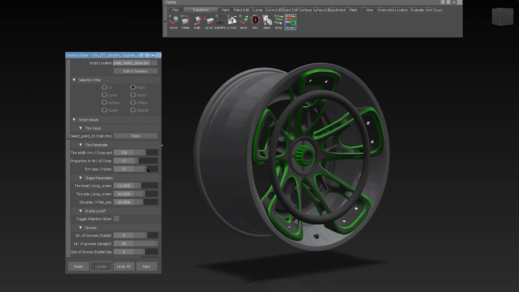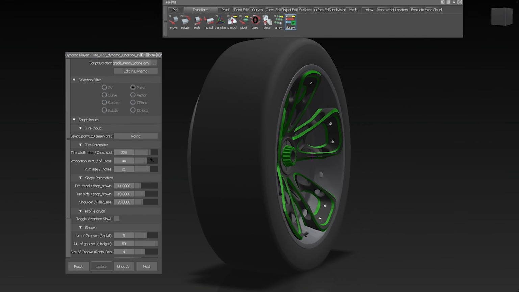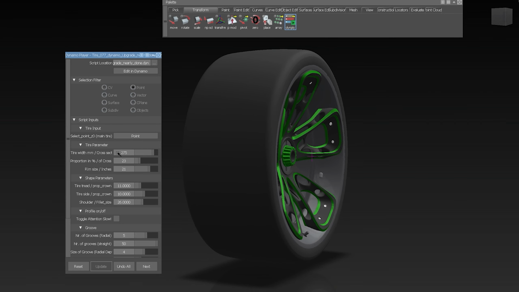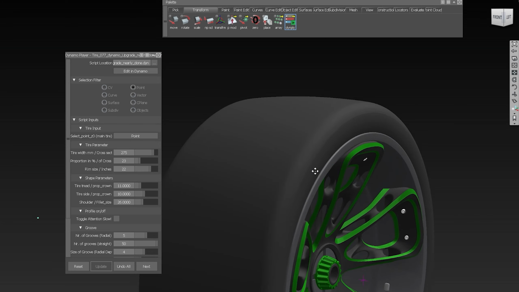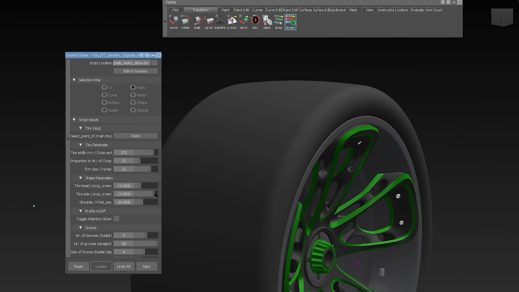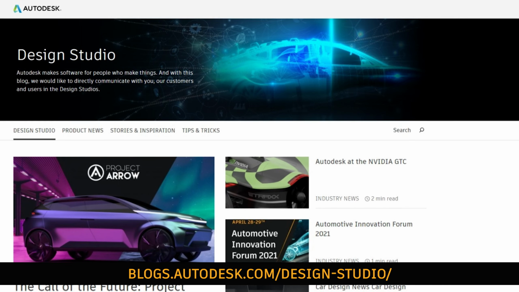Another great enhancement are the Dynamo tools that we keep on doing and the work that Gigi and Kai are doing in creating a whole new suite of Dynamo scripts for this release, some really cool ones like the tire example, which we'll look at later on. But also we're now beginning to take Dynamo in a different direction, beginning to use Dynamo to unlock the potential of those individual Alias tools when joined together into a single Uber tool. Gives you that ultimate power and a turbocharged tool, but also allows us to create tools and capabilities that don't exist in Alias by using Dynamo inside to really move things forward.